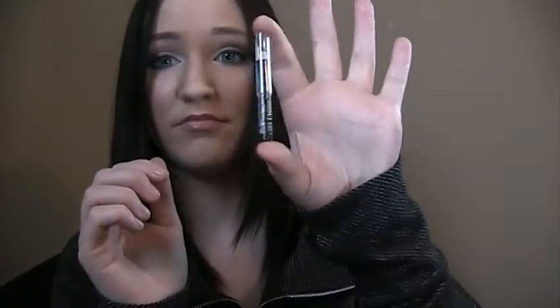For eyeliners, I have a ridiculous amount this week. I have a lot. This first one is Lord & Berry. I've never heard of this brand, but I got it in my Birchbox for December. And it's just a black glitter liner. I kind of want to use this up. It's just a very small sample size again. This is one of those things that was in that sample bag that I just need to use up. So I have it in here.